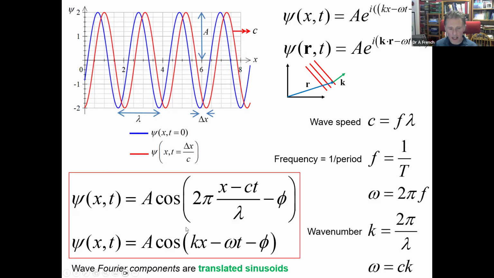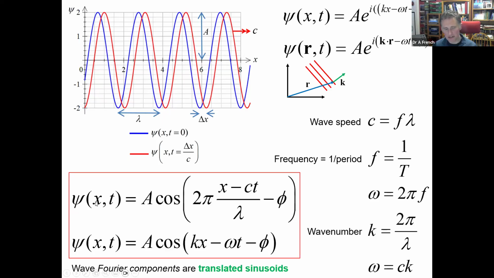All right. So what you can do is a bit of mathematical transformation, and you can say, well, if I take a cosine wave, and I'm going to use radians here, 2 pi radians means one complete oscillation in cosine angular space. And how many 2 pi radians do we have? That's going to be x divided by lambda, how many wavelengths. But we're going to shift that by how far it's moved, which is the speed times the time. So x minus ct, that's our translation from left to right. That number of wavelengths is the number of 2 pi's. So that's how we map our cosine wave into something which is a wave function.